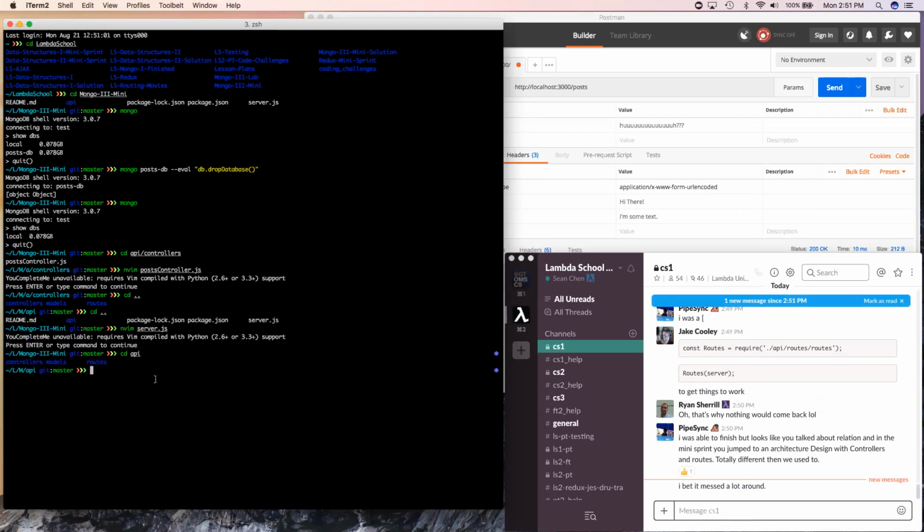So really all you guys actually had to do, besides adding the line for the routes, which probably messed a lot of you guys up, was only ever implement code inside of the post controllers JS file. And then models and routes is handled for you already in this mini sprint.